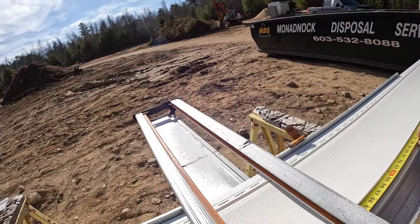So now I'm going to show you how to start this stuff. We already established our layout. So what I'm going to do is, we know the back side of that batten is 4 inches away from there. So what I'm gonna do is add for this nailing fin, got 1¼ inches, and I'll go a little strong on 1¼ inches.